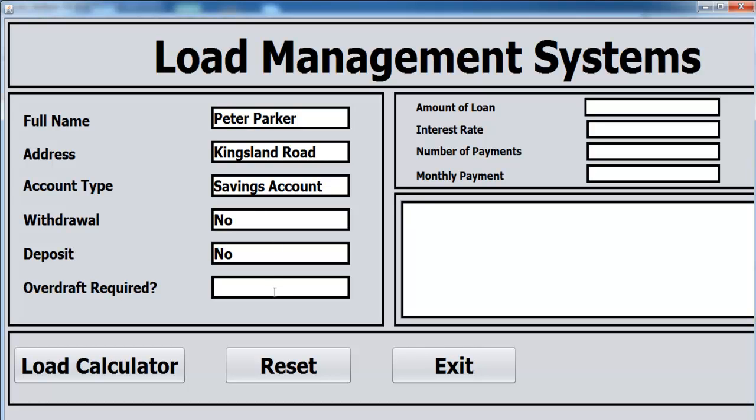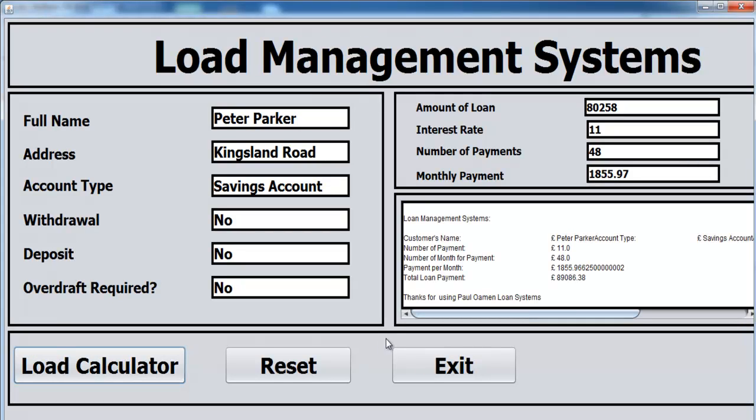No. Overdraft? No. All of these other information are not on the receipt anyway. Loan, let's say it's going for maybe 80 something thousand pounds, and rates, let's say, is at the rate of 11%, and he intends to pay it off in 48 months. So just click there.